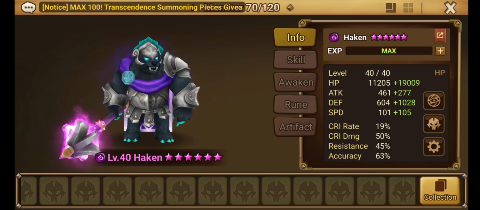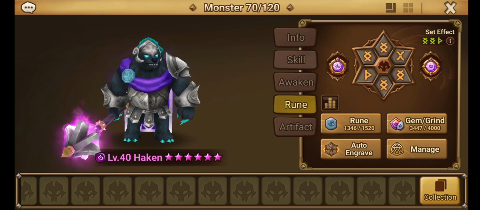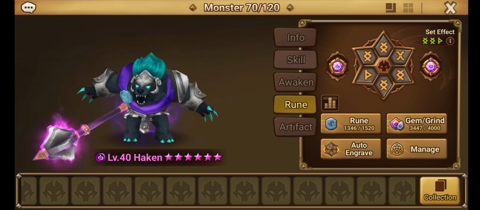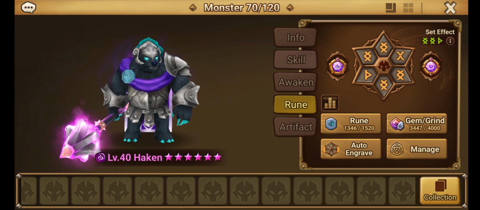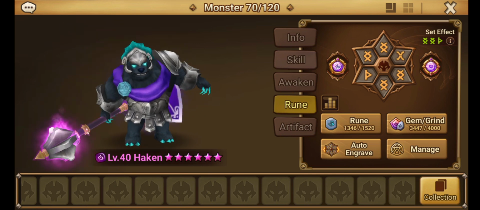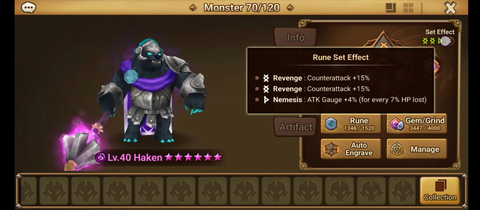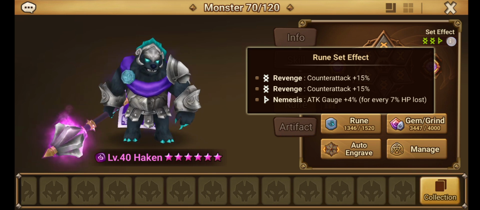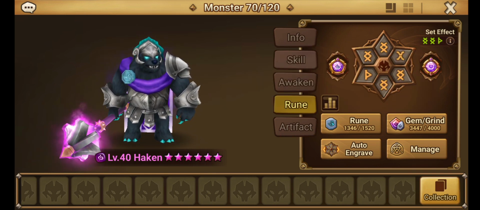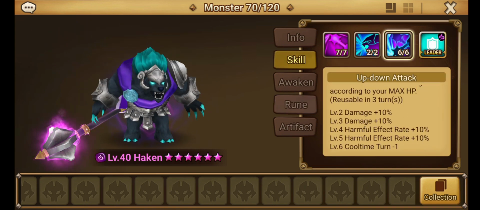So, speaking of stuff completely unrelated, runes. Here are his runes. He's a little different, but let me explain myself, because your boy thinks he's big brainy. Double Revenge Nemesis. For those of you who are unaware, Revenge runes allow you to counterattack with a 15% chance. With two Revenge runes, he essentially has a 30% chance to Revenge proc, aka counterattack. Nemesis, in case you've never used it, gives him attack gauge, aka attack bar, for every 7% HP lost.